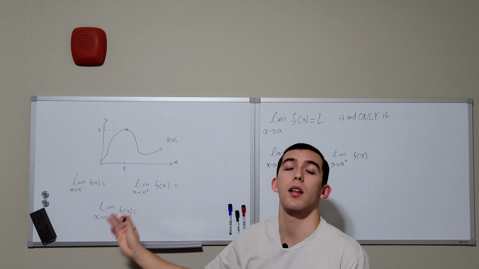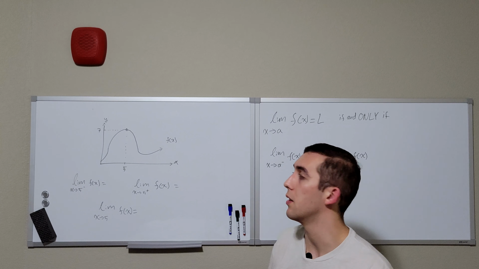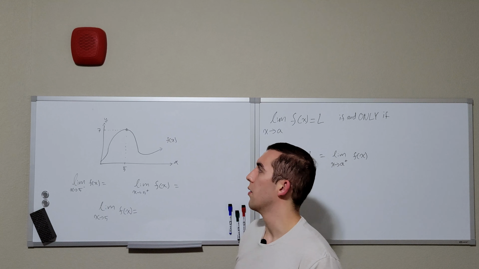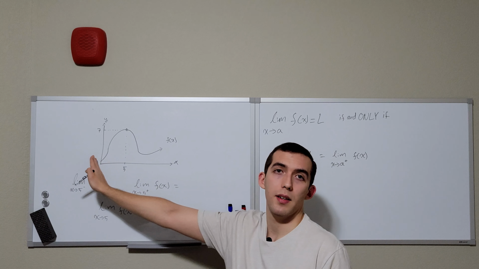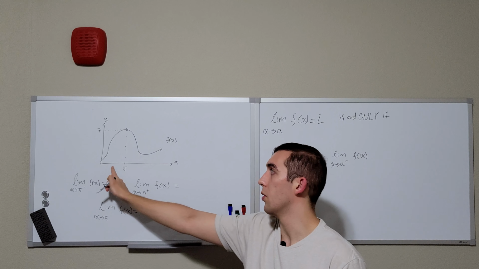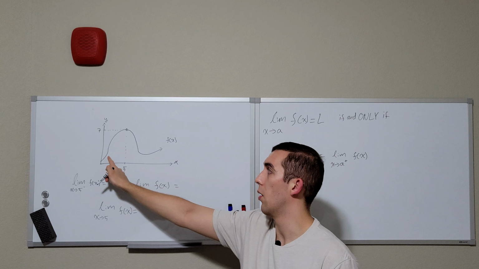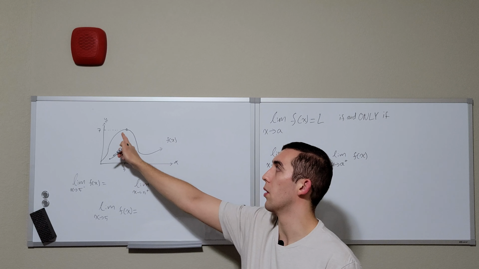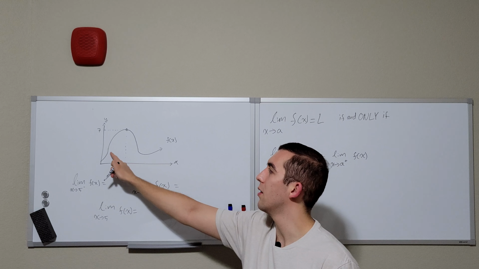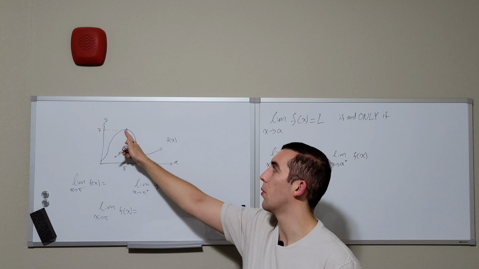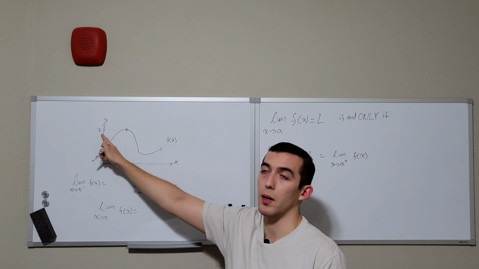And then the first question is the limit as x approaches 5 from the negative side, or a left-handed limit. I want to know what the left-handed limit is here. You're going to say, well, we're going to go from the left side of that 5, and we're going to get really, really close to it without actually hitting it. And we're going to follow that graph to see what number it approaches. As you can see, as we follow it, it's going to approach that number 7, right?